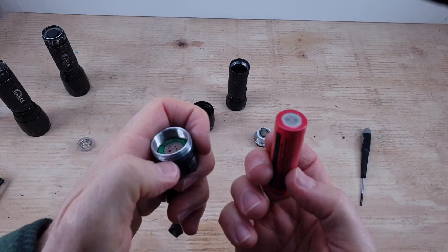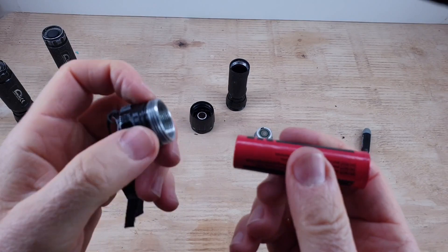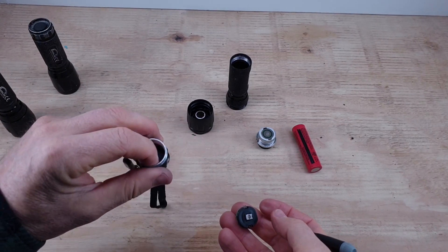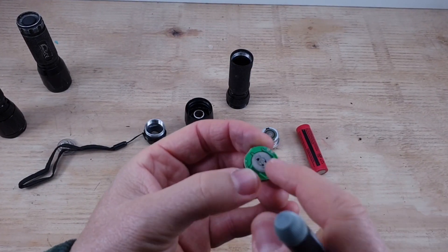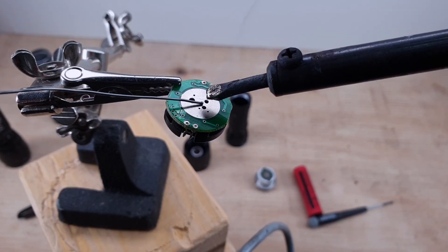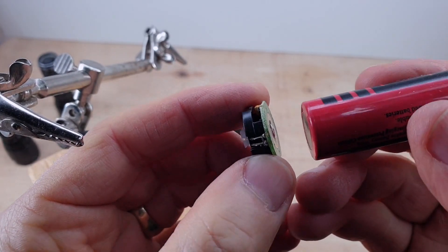Next stage is now the flat bottom of this. Obviously these have got a protective wrap around them - there's no way that's going to touch this circuit over here - so all I'm going to do is put a small blob of solder. We don't need loads of it, because we don't want to crush this - it'll dent that. So now we've got this collar out, we can just push the circuit board out. Makes it a little bit easier just to get the soldering iron in there, and you can see from the side how high we're going, because I don't want to go too mad. Soldering iron nice and hot and clean as well, because you want to do one and done - you don't want to be heating up this circuit board and potentially damaging it. That should do us. It's not too much.